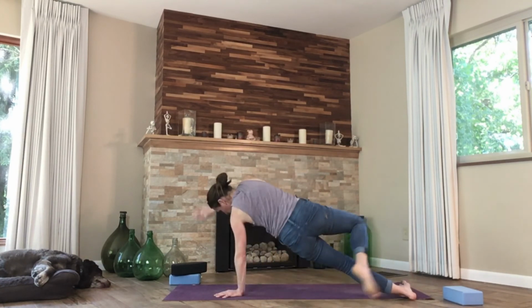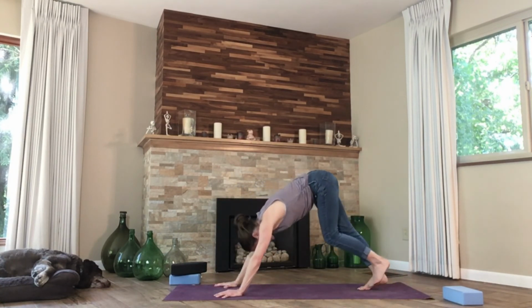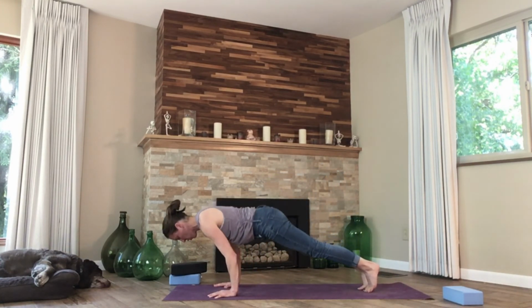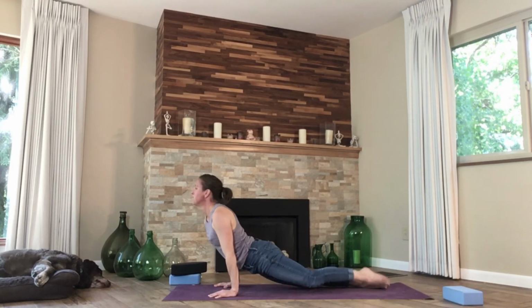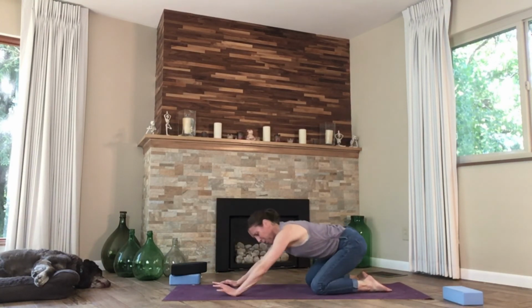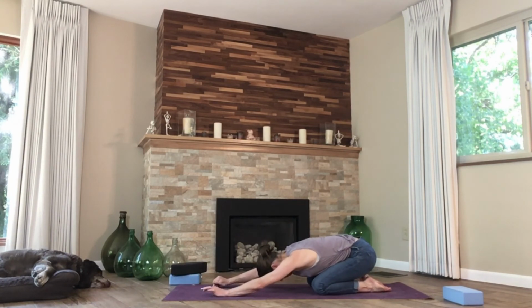Fingertips to the front of the mat. Lift the hips. Rotate in. Shift forward through a plank into chaturanga, into cobra or up dog, your choice. Let's meet in child's pose. Well done.